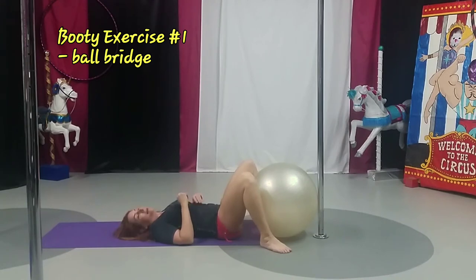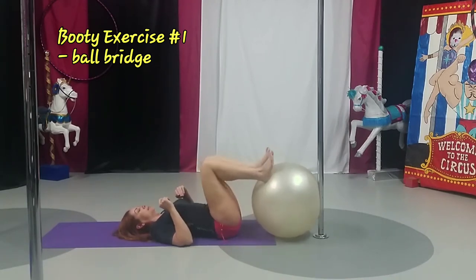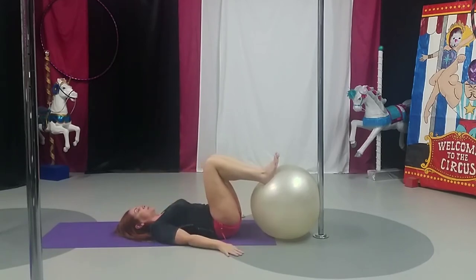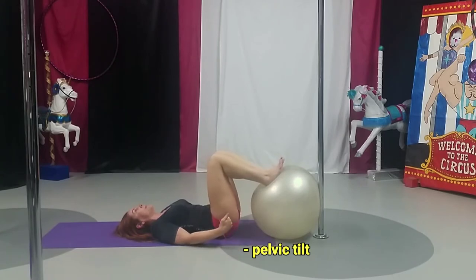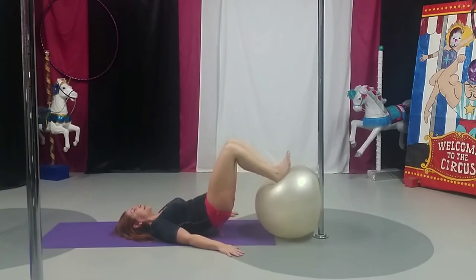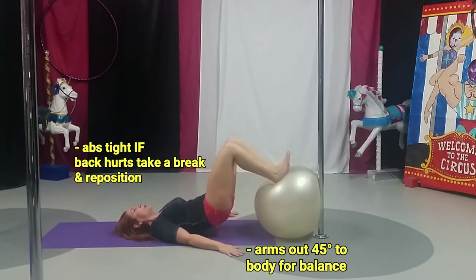You're gonna come down on your back. You're gonna put your heels on the ball. Now, I'm using a pole, but pretend the pole was a wall, or you can use your pole if your pole is up. Hands are down by your side, and basically what you're gonna do is keep your pelvis tilted up and in, and you can see that it lifted my booty off the floor a little bit, and now I'm just gonna press up. And basically what you're doing is you're pressing your heels into the ball to lift your booty.